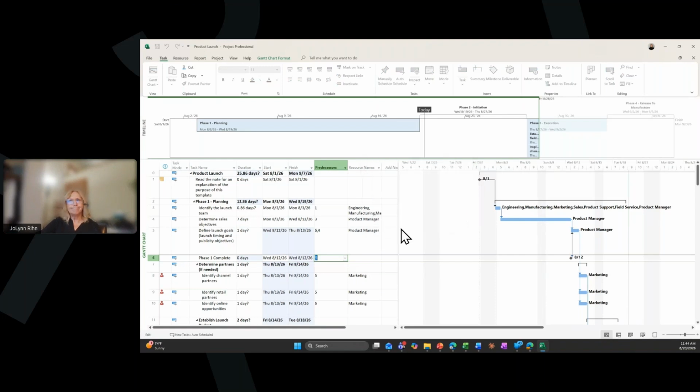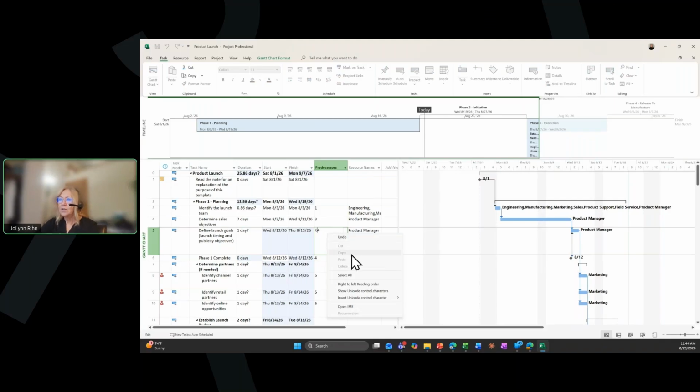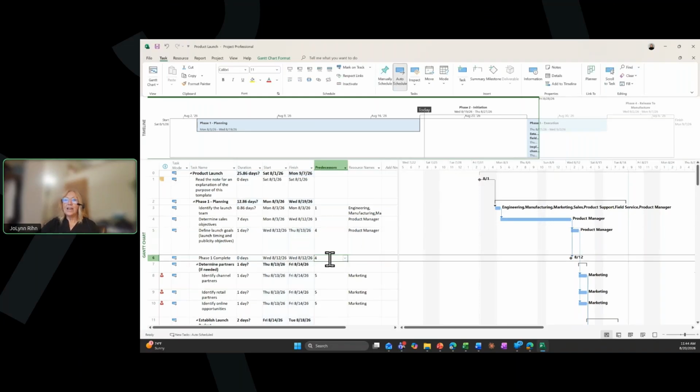Oops, sorry. Let me bring that back here. I've got to escape out of there because this task is linked to task 6 and I don't want it to be. Sorry, I've got to change my connection here. Why are you not letting me change this? There we go. Okay, so now I'm going to say that this is connected to task 5.